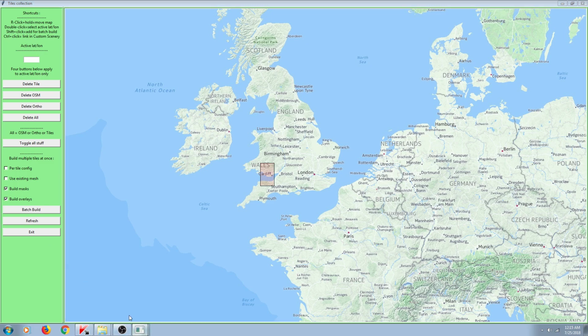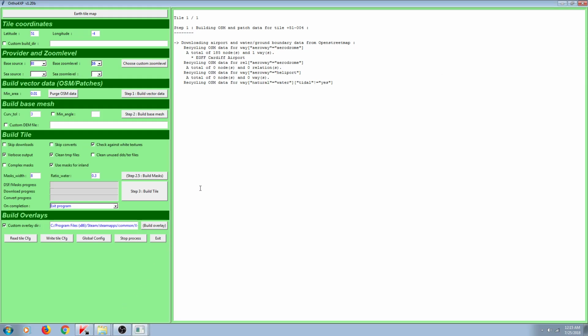And if you go back to this page, you'll see that it is starting to build that tile. Now it's going to take 20 minutes to make that tile, so I won't go through the whole motion of it. I'll just let it go for a couple of minutes to get some data going, and I'll show you what you've got to do. So it's moving along, it's building this tile. We'll let it run for a minute or two here to get going.